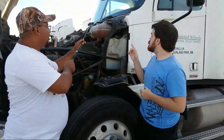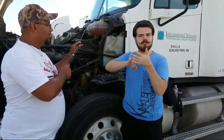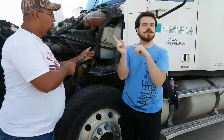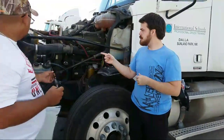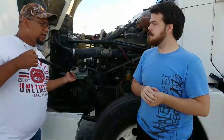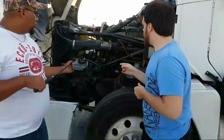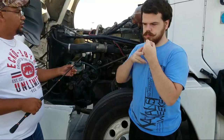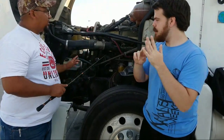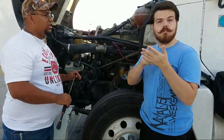Now the exact same way we inspected that one is the exact same way we'd inspect the windshield washer fluid reservoir, the power steering fluid reservoir. Okay, so all the reservoirs on the vehicle are to be checked the exact same way. So I'm not going to elaborate on them. Now I'm going to go into some parts and show you guys on the parts what I'm talking about. So like I said, all the reservoirs are being checked the exact same way.